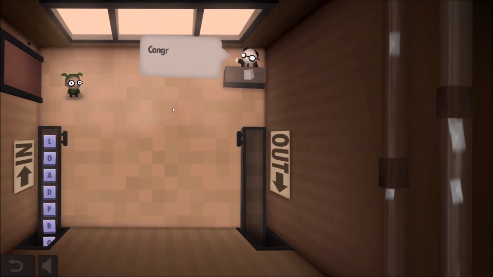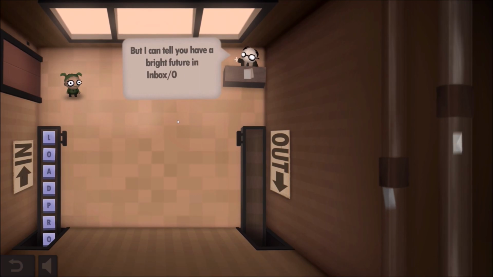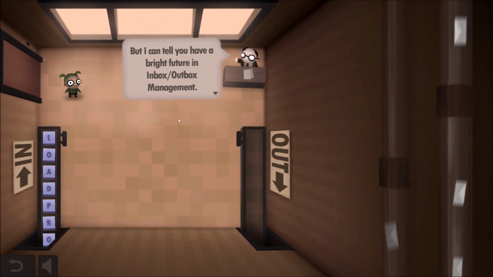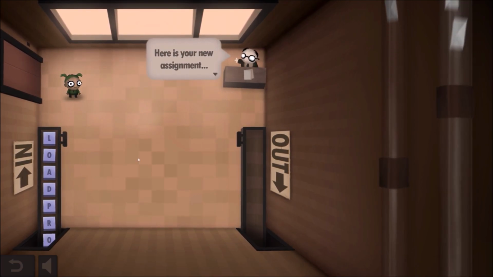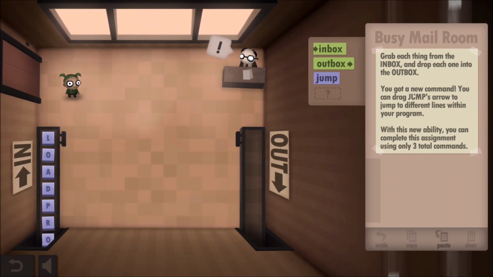Okay, it looks like you've made it this far. Congratulations on your promotion. Most people stress out and quit before making it this far, but I'm telling you, you have a bright future ahead in inbox outbox management. Here's your new assignment. Grab each thing from the inbox, put it in the outbox. You get two new commands.